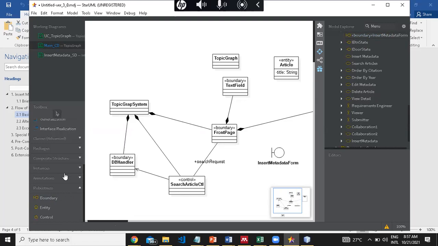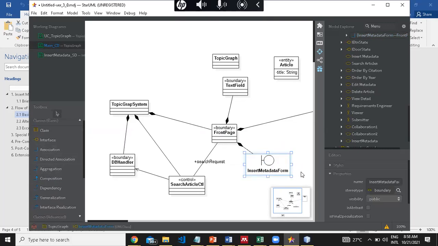And the form should belong to the front page as the main page. Yeah. Okay.